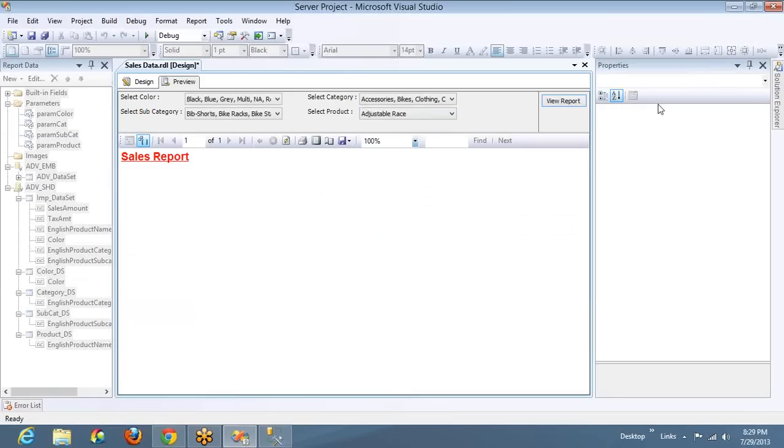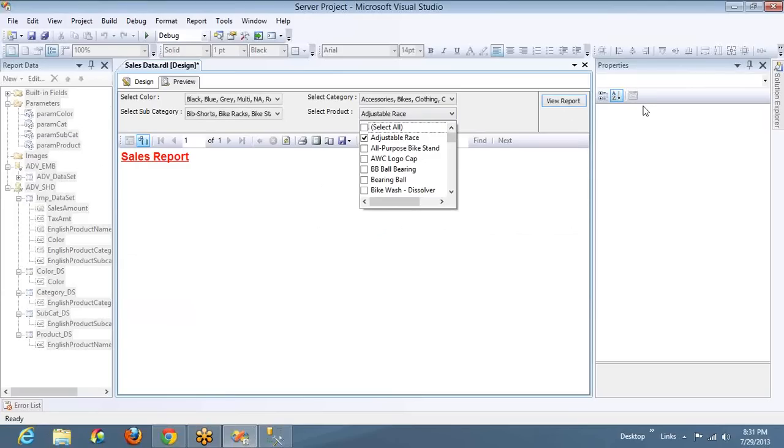Now tell me, is everything perfect here, or can we make more changes to the parameters part so that we can provide a more user-friendly report to the user? As I told you, when you have more values in the parameter, now if you see, this is coming in order. Let's say if you are not getting all these things in order, and if you have more values, then what will happen? It will be very difficult. That's why the order by plays a major role.